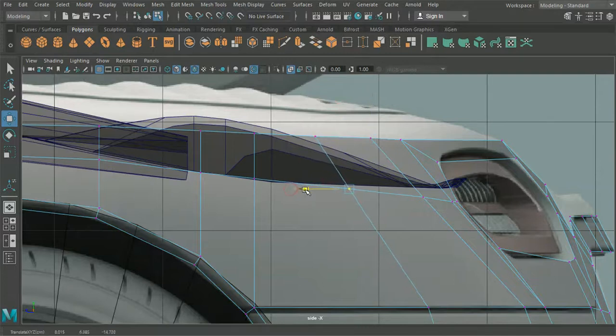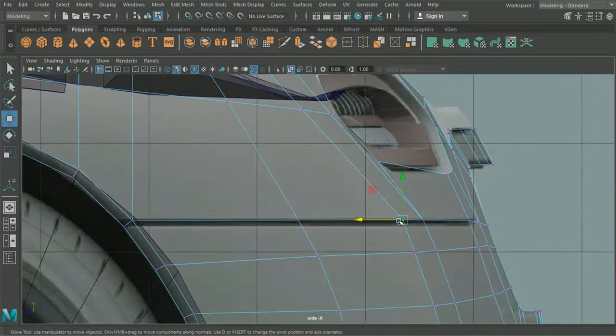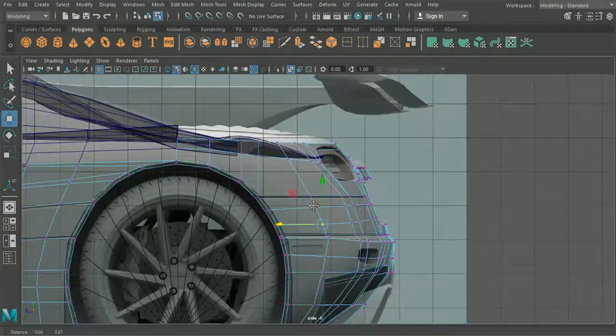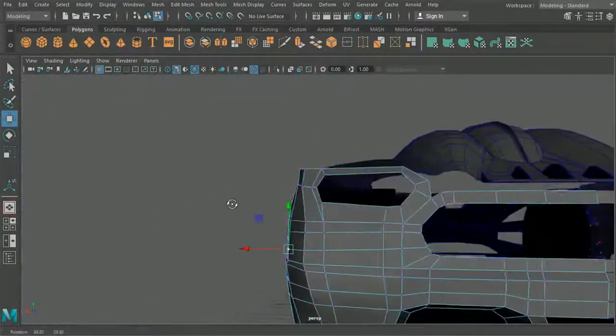And again, you can make sure that these are staying nice and straight rather than bobbling. Do something like that. Okay.